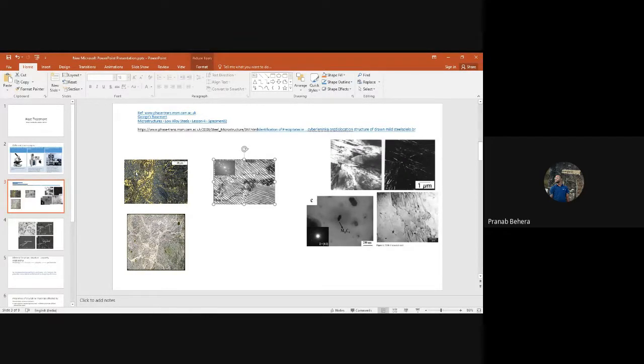I mean, suppose this dark portion is cementite and this lighter portion is ferrite here. Or you can say this complete dark portion is pearlite. Actually, in the real situation, this complete dark portion is pearlite, having alternate layers of ferrite and cementite, right? So the darker one is the cementite, and the lighter one is the ferrite. So here the lighter one is the ferrite.